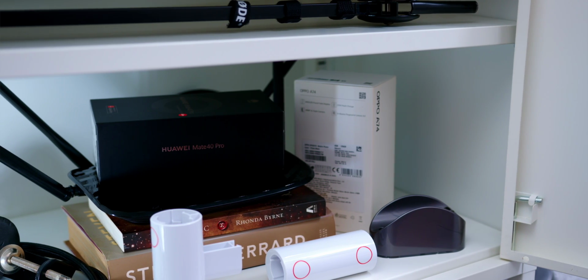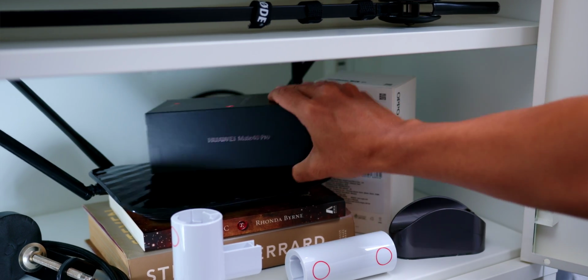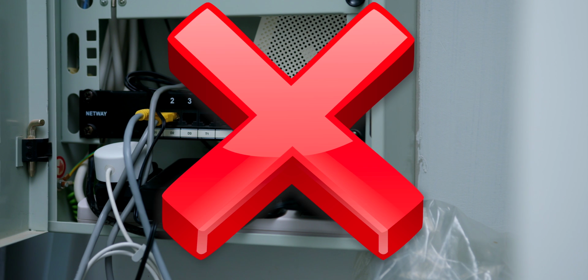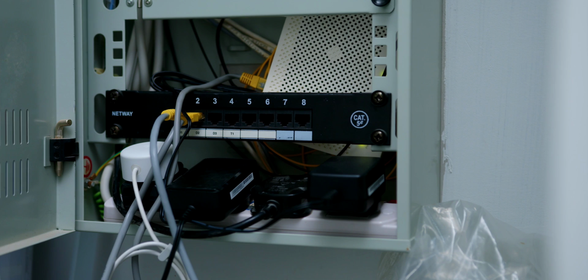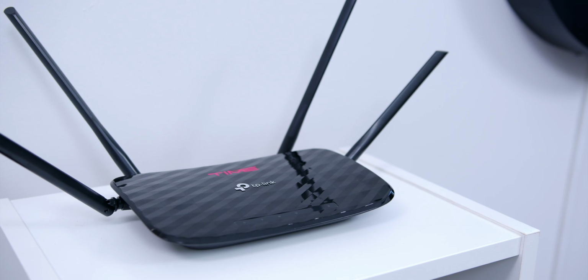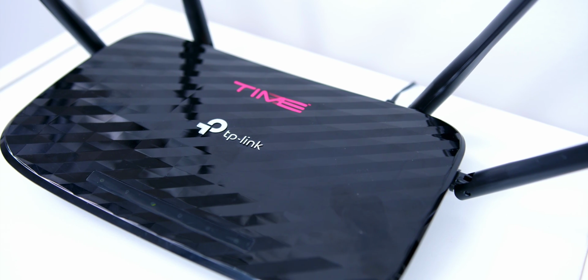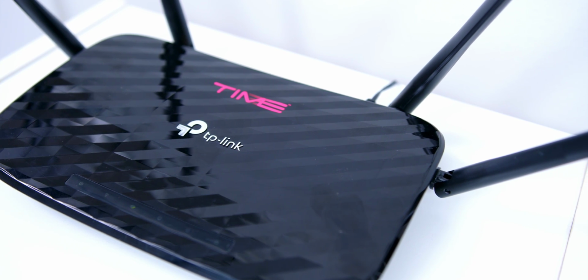So ask yourself, is it placed in an area where there are stacks or loads of other devices on top of the router? Is there proper ventilation where it is placed? And also ask yourself, how is the temperature where your router is at? So once you have rectified this, you obviously need to store it in a cool, dry, open space. Now, you don't need to do a Linus Tech Tips and install an aircon specifically for your router, because storing it in a place where there's plenty of airflow would already increase the router's performance.